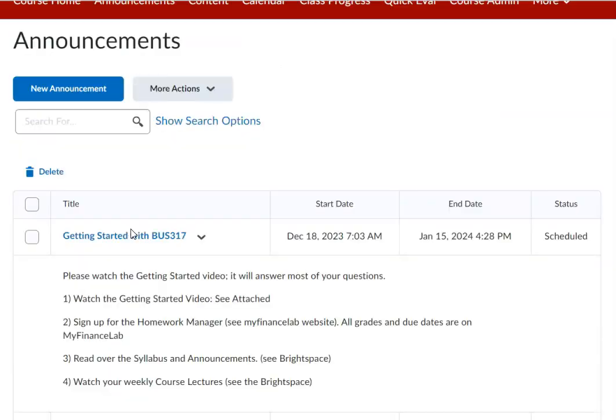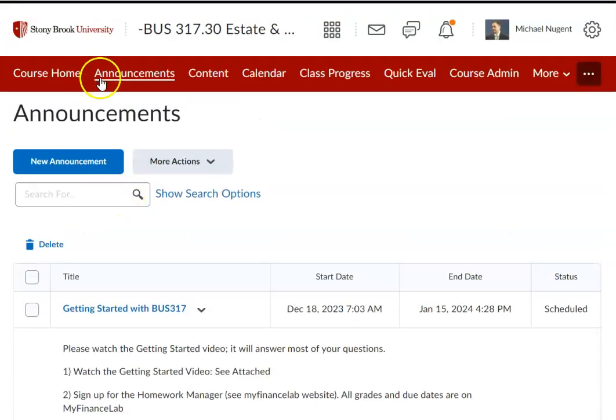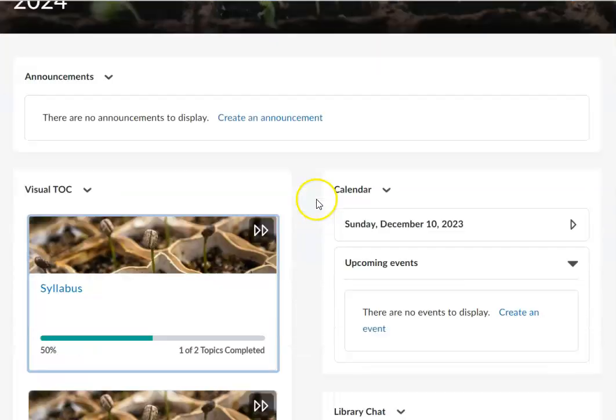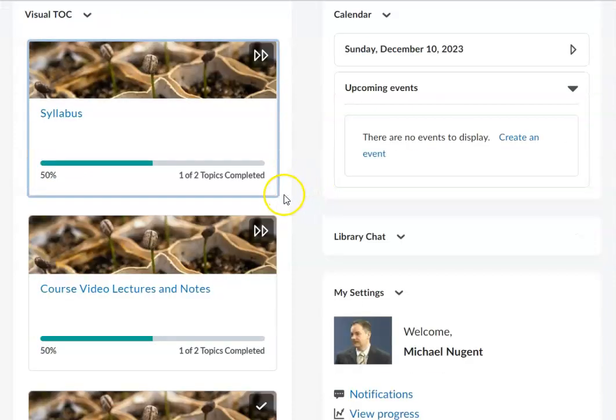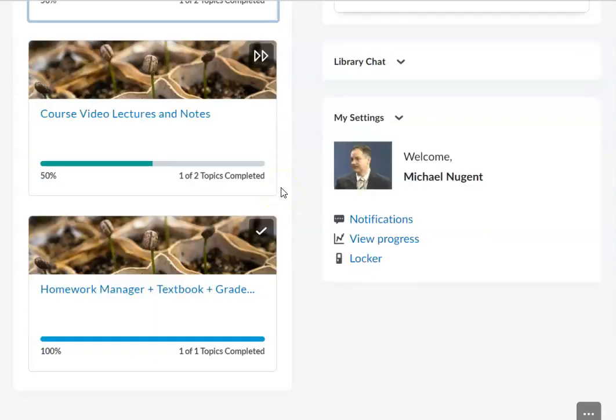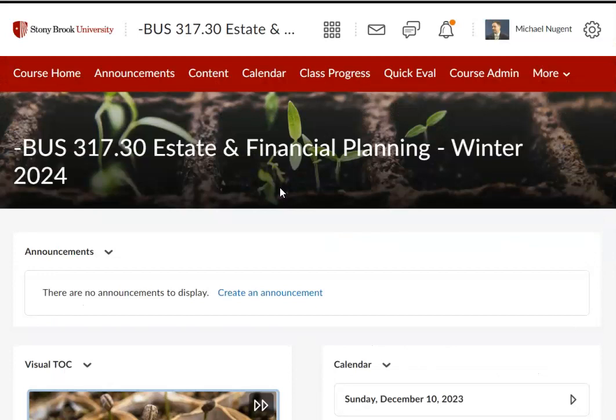I'll send you weekly reminders of what chapters to cover and to do the homework as the class goes on. But the structure is, I think, pretty well organized, and hopefully you'll have an easy time navigating this class. And it's pretty simple. Each week you read your chapters, you complete the homeworks and the quiz, and then you move on to the next week. So it's a pretty logical, straightforward type of course.